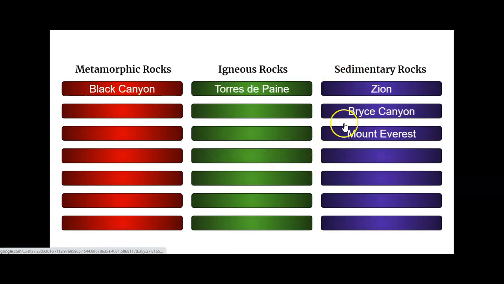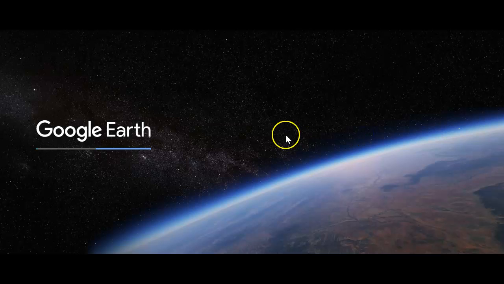So let's select Mount Everest. So the first thing you're going to do is decide what places you want to check out, and you can check out all of them and just use 3 of each one because they're all pretty neat places, but you have to have a total of 9. 3 from this list, 3 from this list, and 3 from this list for your project. So to get started, you just select any one. We'll go to Mount Everest.